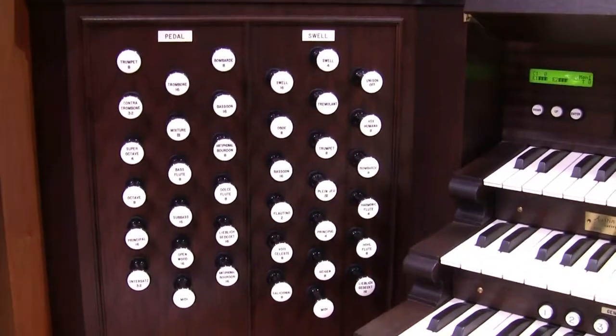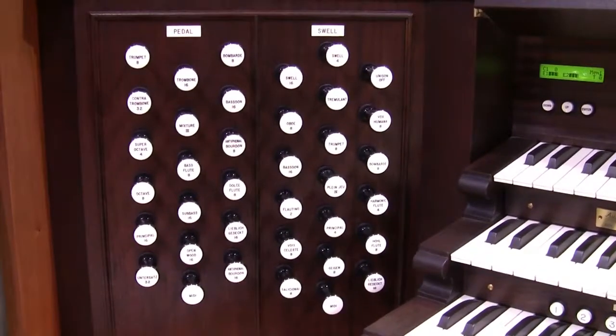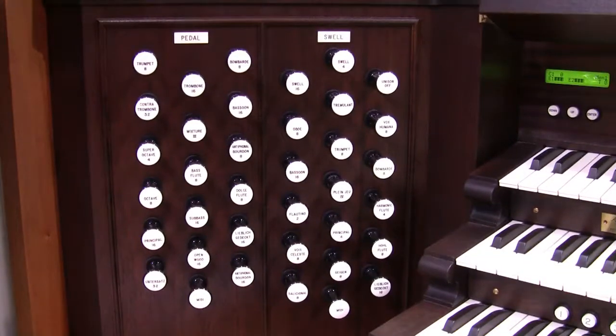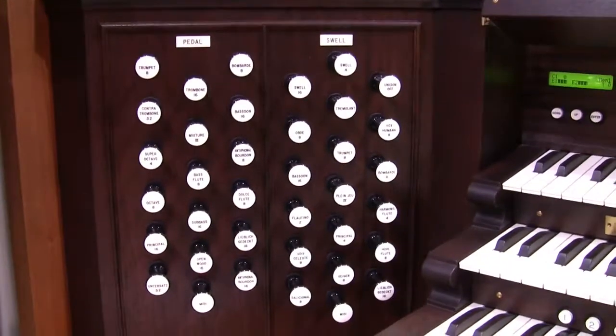Now, I could go through what all the different stops mean and what they sound like, but this is supposed to be an organ miniature, and I could easily spend a half an hour talking about this instrument alone. The quickest way to find out what a stop with a strange name sounds like is to just pull it on and start playing.